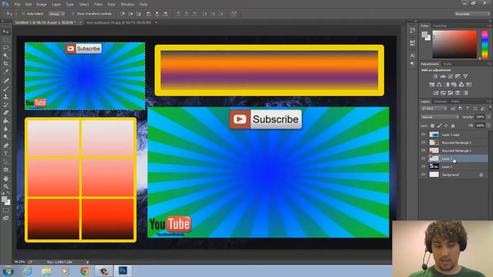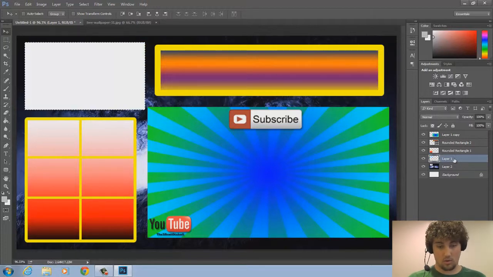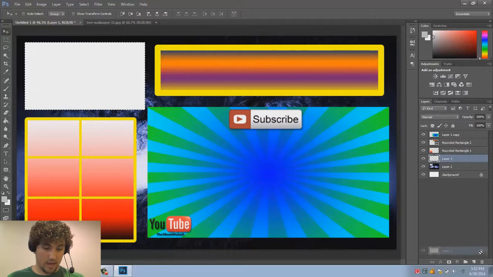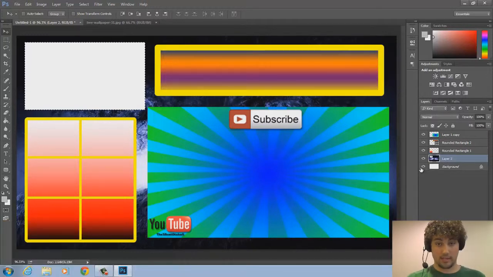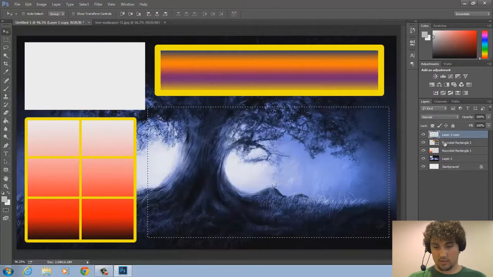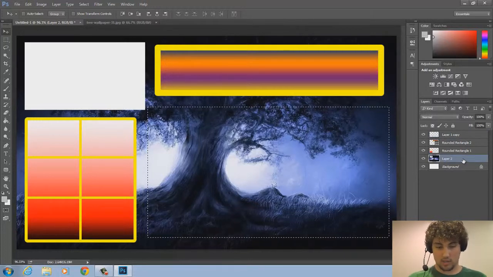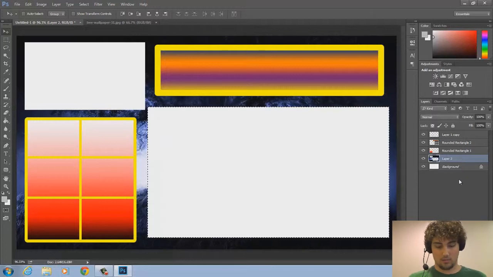Now we're going to go back up to this layer and click delete again, or you can take this entire layer and just get rid of it. So now you have that little white space there, and I'm going to fix that white space in a moment. We're going to do that again for this layer. We select there, delete everything in that area, and then on the background layer click delete again, and it just deletes it. No problem. If you want to get rid of the dotted selection line, you just press Control D, where D stands for deselect.